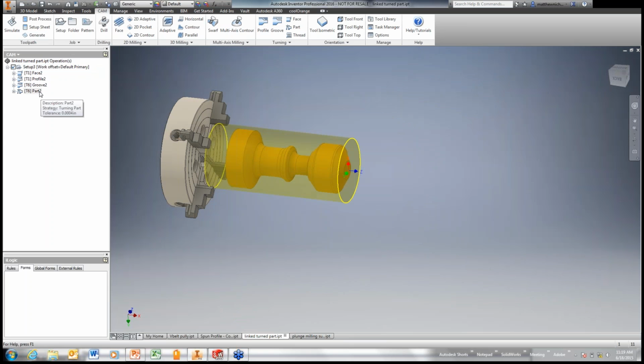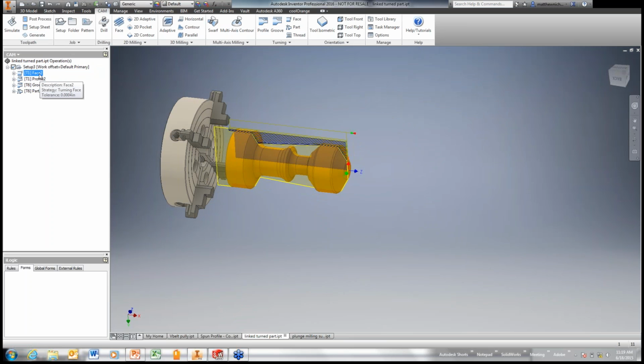Generate it, and now all my toolpaths are updated to what the new profile would look like. All right.